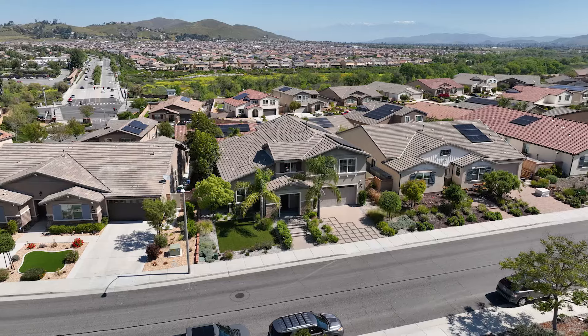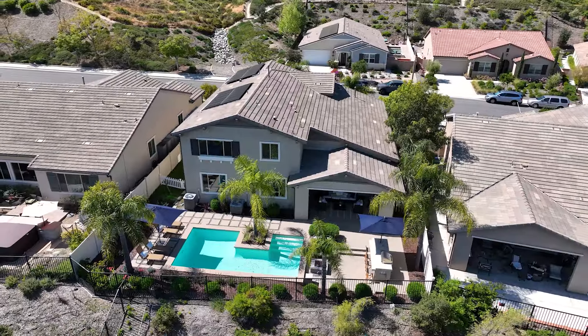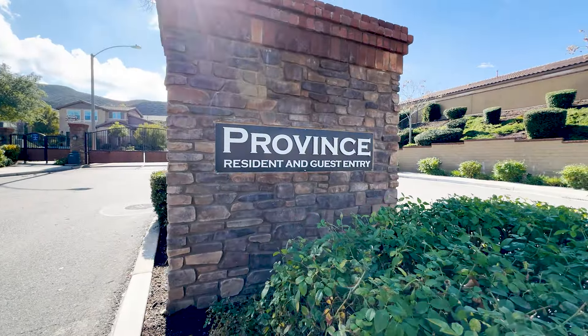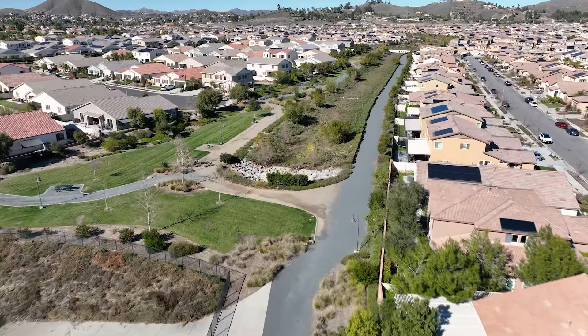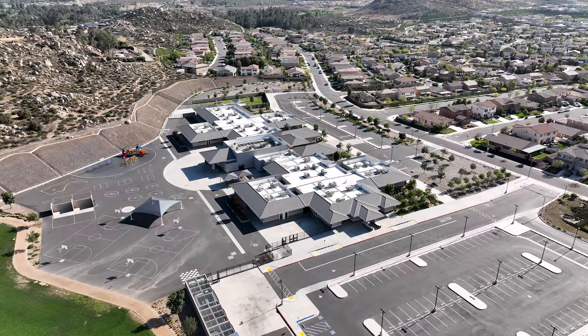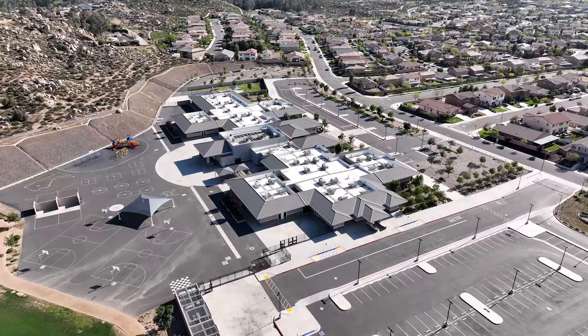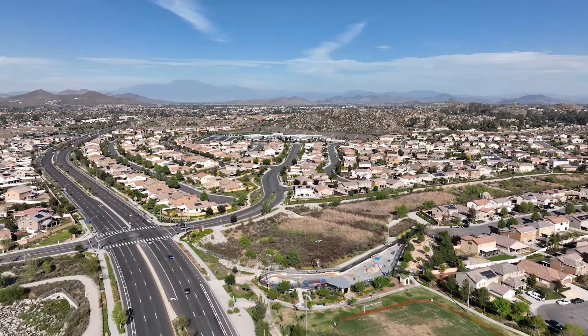In closing, we have a stunning four-bedroom, three-bath home about 3,500 square feet — the former model — with a pool and gorgeous views. We're in the gated community of Province in Audie Murphy Ranch in Menifee with all the amenities: pools, spas, sports courts, hiking and biking trails, a clubhouse, and a skate park. We have the award-winning Taawila Elementary School and the brand-new Kathryn Newport Middle School. We're in between the 15 and 215 freeways and super close to shopping. If this is the home for you, give me a call and let's get you in.